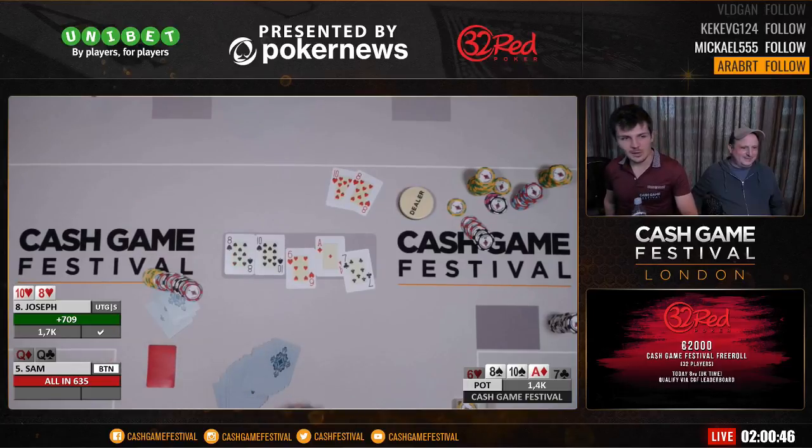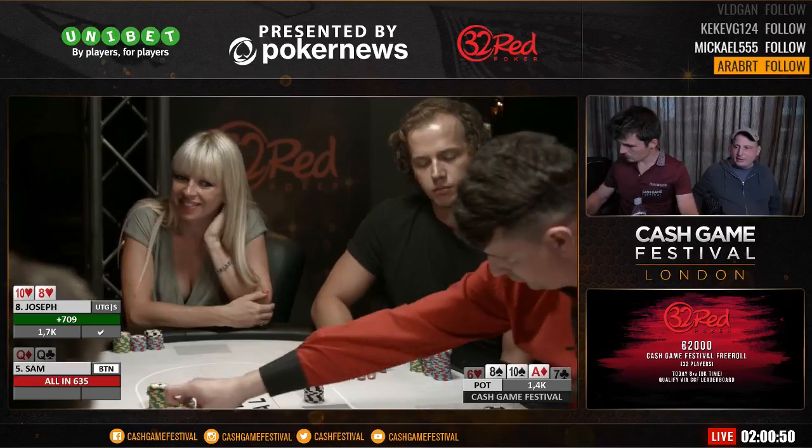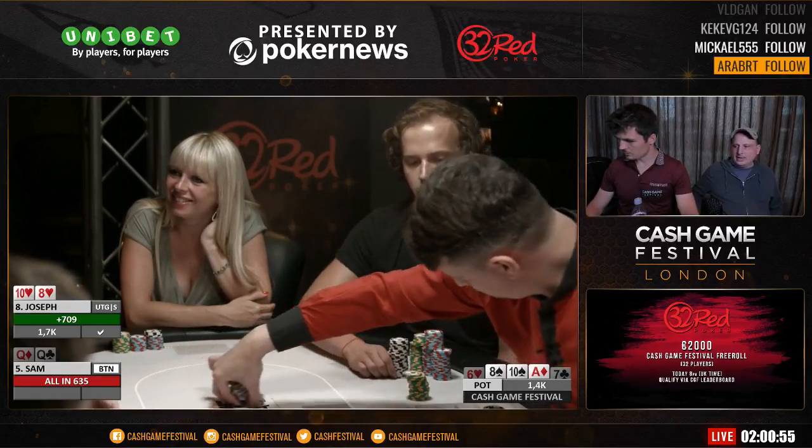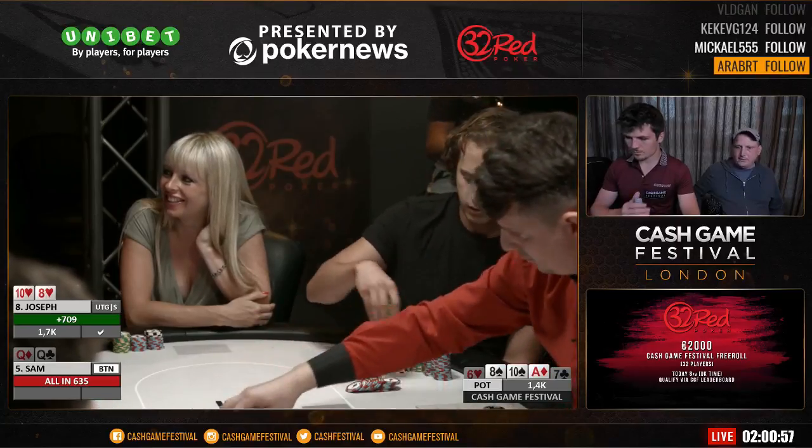And good stuff from Joe. Joe having a really good day now. Yeah. He's got up to 1,700. I believe he bled in for 500, if I remember correctly. He wins a couple more hands. He pulls ahead of Franke for the trophy competition.